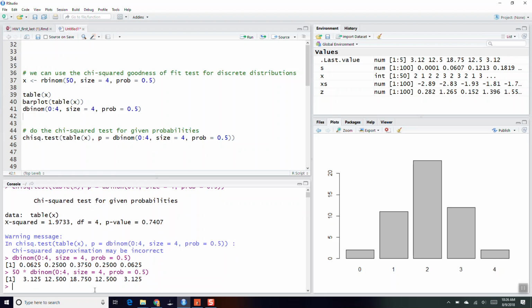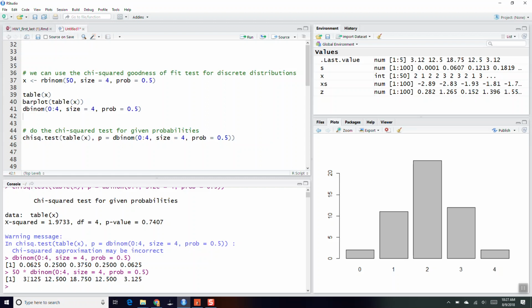it says that in 50 trials, I would expect the outcome of getting 0 heads about 3 times. And the chi-squared test, underneath it all, has a central limit theorem which says that you need a big enough sample size. It translates to each category needing an expected count of at least 5. So having only 3 is going to cause some approximation problems.